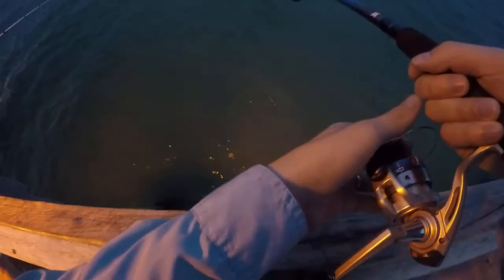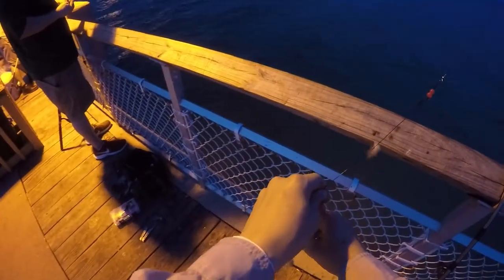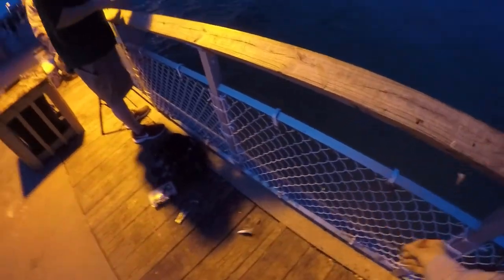there you go. Got another one. Oh no, he fell off. There you go. Got one. Got another one. Calm down, y'all. Oh, there he goes. Got something right here, y'all. Oh, it came up. Nope, it's still in there. There it is. Can't tell in the dark. Another.